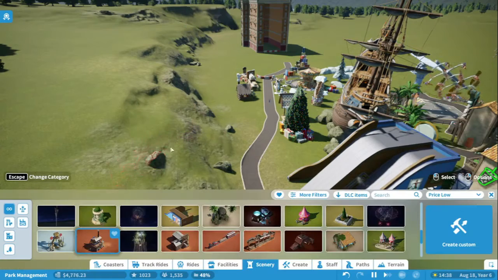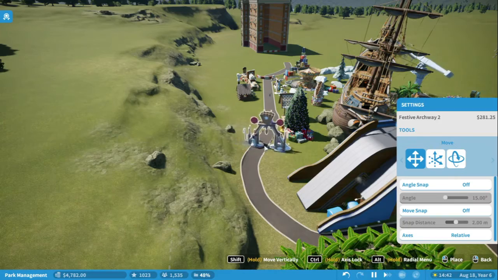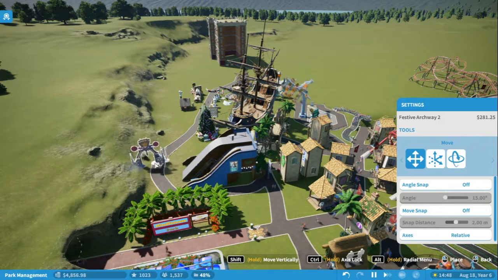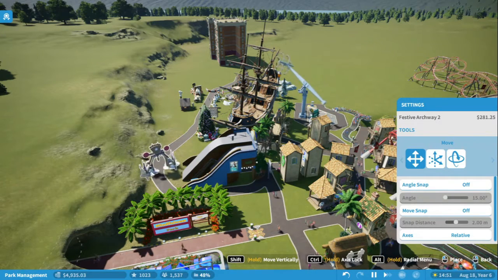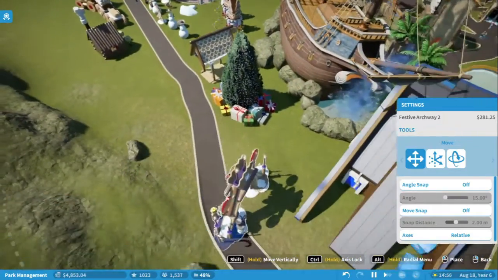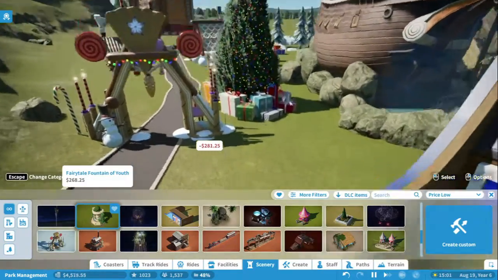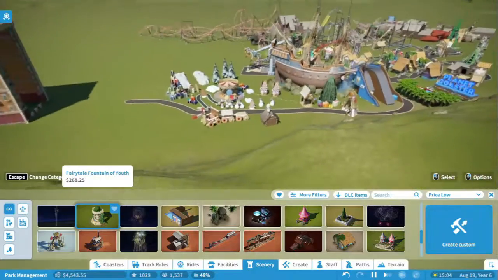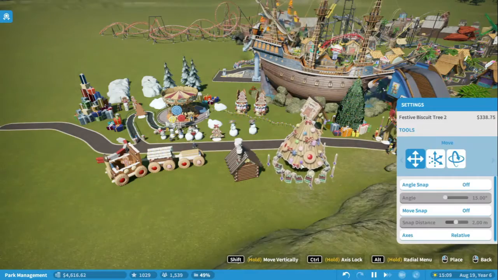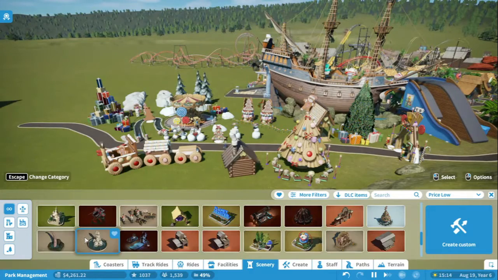That is not a festive archway. How big is that? Will it fit over the path? It will. Okay, what we're going to do is we're actually going to place that here. And in fact, no, it's going to get placed here. And we'll just hope that people enjoy it. Yeah, I think that's cool. Festive biscuit tree number 2. Okay, we're now 49% filled with our park.